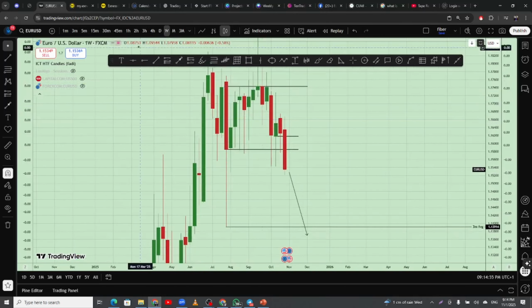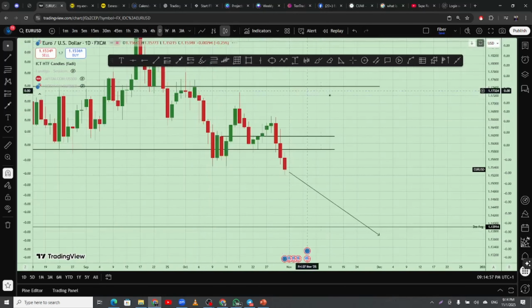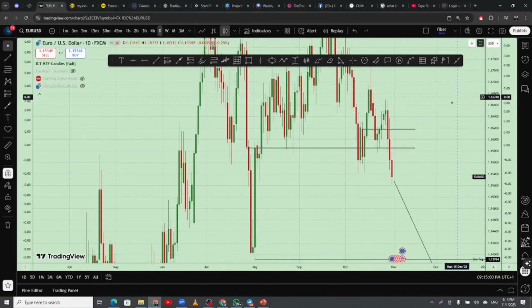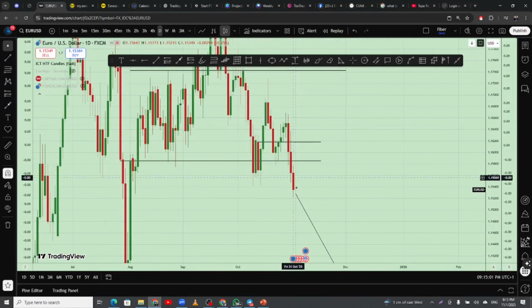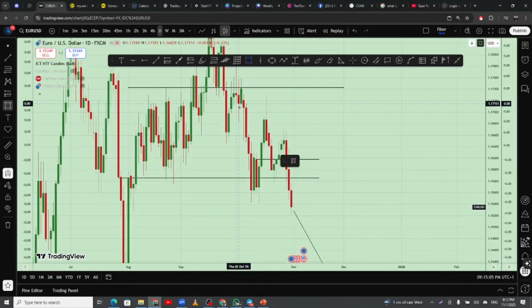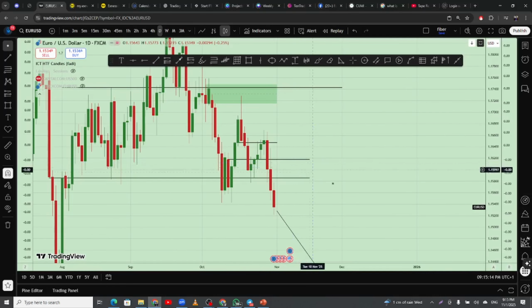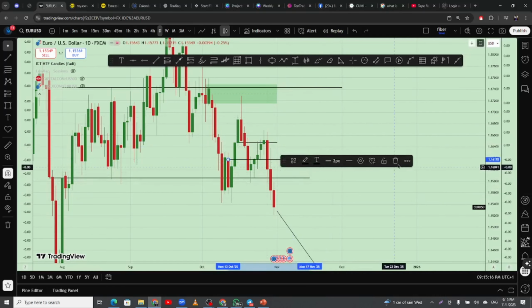All right, now let's look at the daily. Beautiful. Now on the daily time frame, we have three soldiers. All right, three soldiers. We had price respecting this bearish order block, and also from here we respected this bearish order block, and we are pushing lower. Now there is something here that I want to bring to your attention.